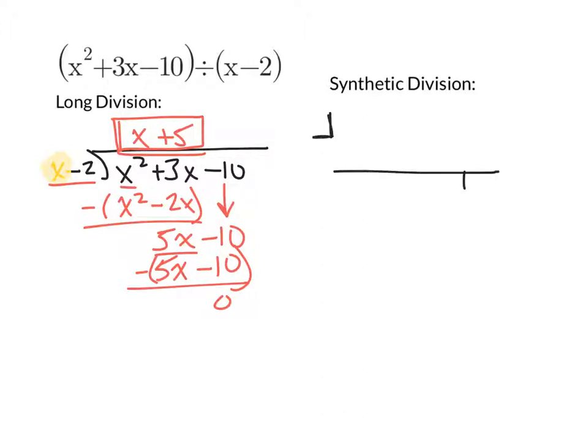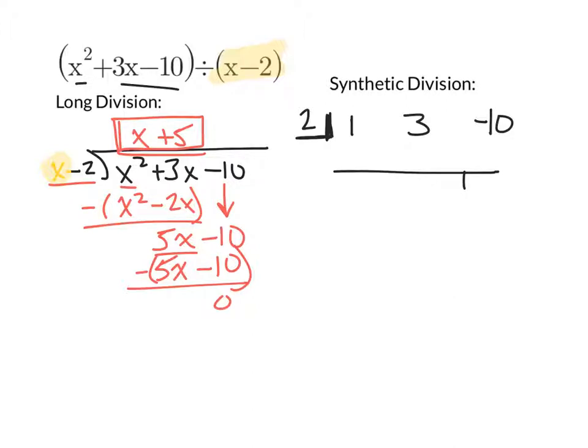It looks like this. First of all, in this little box I've made off to the left, we're going to look at our x minus 2, what we're going to divide by. The number that goes in that box is not going to be negative 2, and it's not going to be x minus 2. What it's going to be is the value of x that makes x minus 2 equal to 0, and that is a positive 2. After that box come all the coefficients of our polynomial, the x squared plus 3x minus 10. So there's 1 x squared, 3 x's, and then we have negative 10 as our constant term.